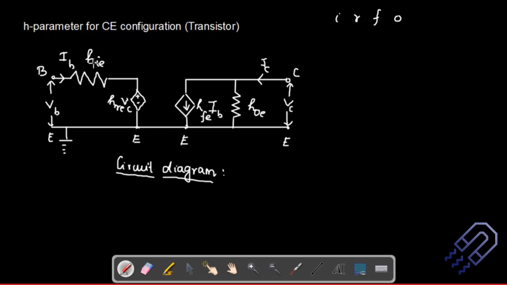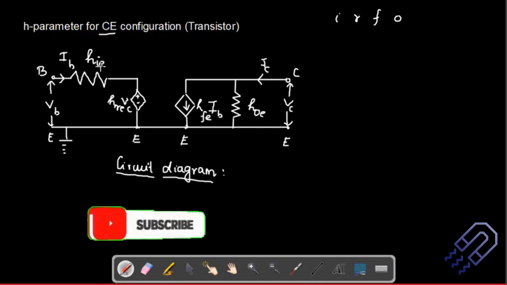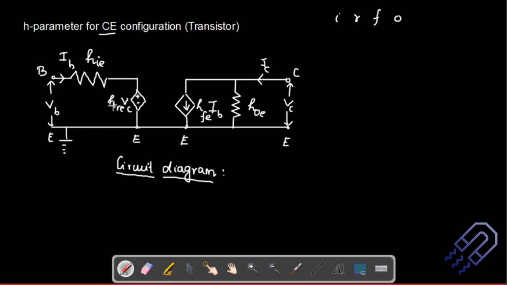Start naming them now. You can put I, R, F, O. So with the H parameters, I will be here. This will be an H parameter, this will be an H parameter, this will be an H parameter. Once you put this, we know it's a common emitter configuration, so I'll put an E here, E here, E here, E here. With the resistances, you don't need to do anything, just keep them as they are. But here we have the voltage source, which actually depends on the output voltage, as we have seen before. So we'll just put a VC here. Here, this will actually depend on the input current, that is IB, because we are talking about common emitter configuration. I will just multiply it with IB. And this is the circuit.